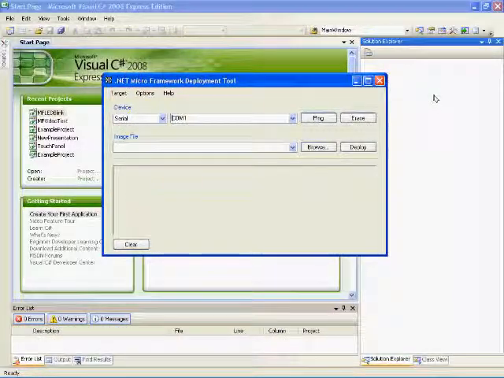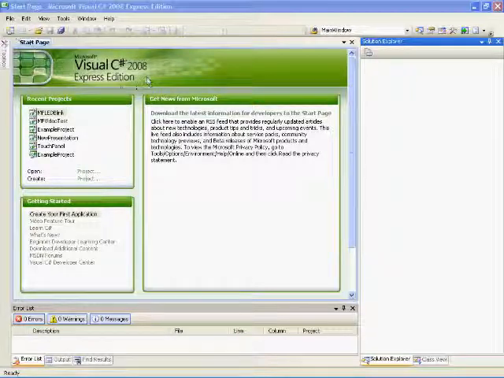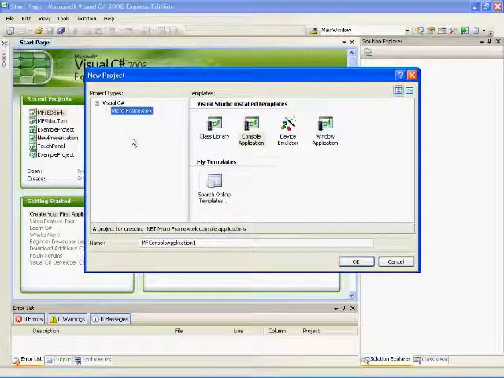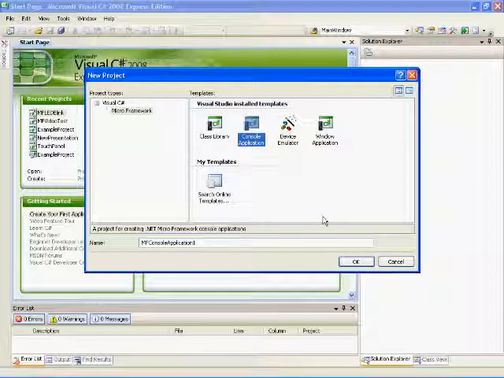I'm going to do a C# example of LED blink on the embedded master, and I've got the MF deploy tool here up on the screen at the moment, so if you happen to have that up on your screen, just close that. And I'm using Visual C# 2008 Express Edition, and if I go to new project, and if you've got the micro framework installed correctly, then that'll be under Visual C#, and you can come down here and make a micro framework application.